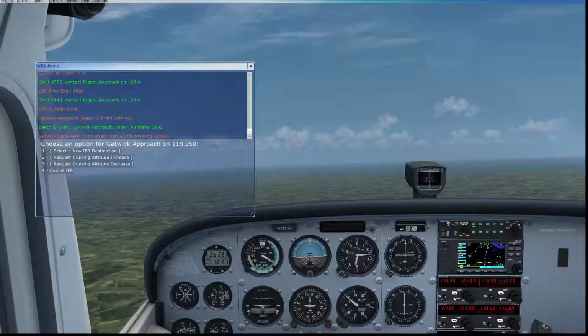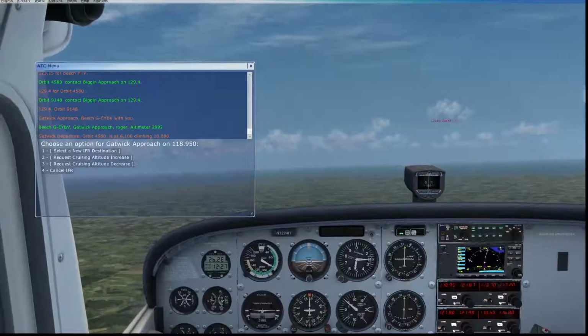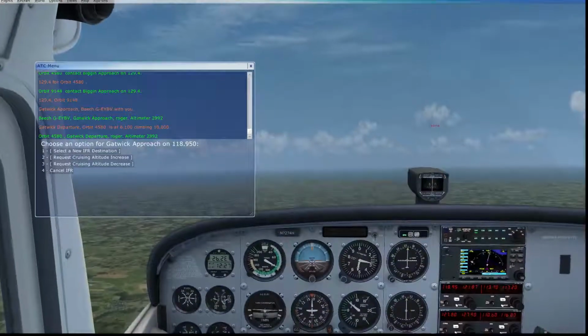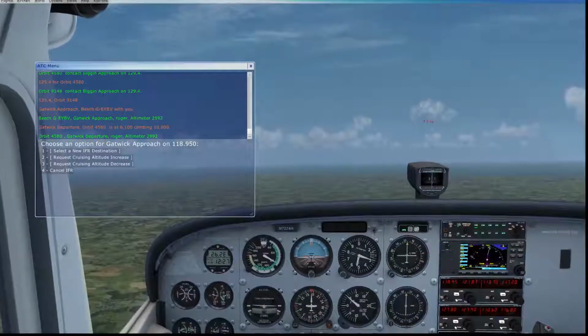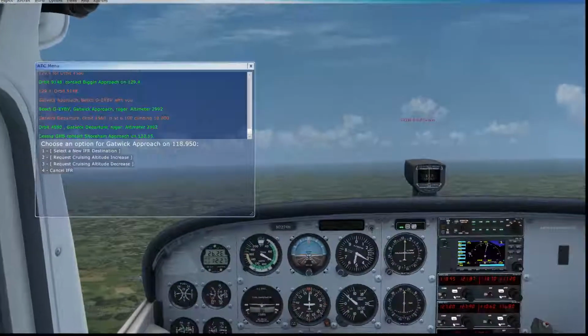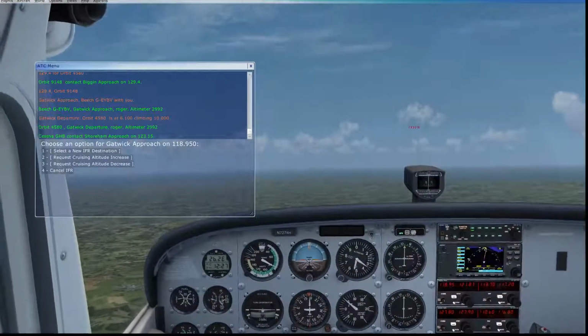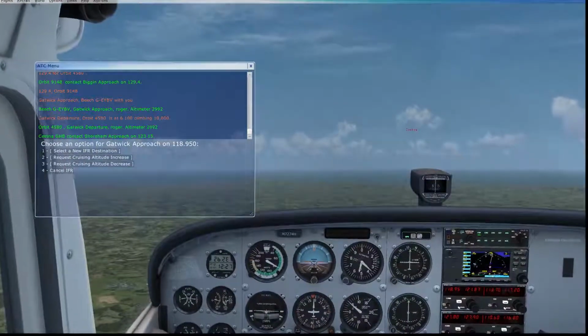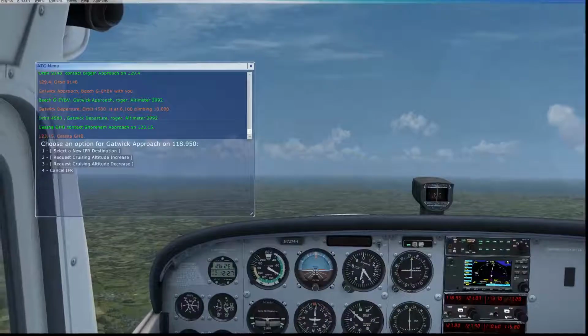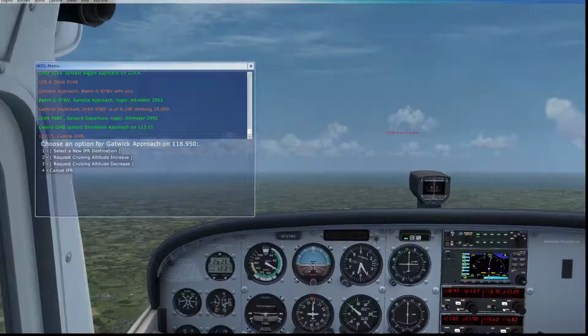Gatwick departure. Orbit 4580 is at 6,100, climbing 10,000. Roger. Altimeter 2992. Cessna Golf Hotel Bravo, contact approach on 123.15. 123.15, Cessna Golf Hotel Bravo.